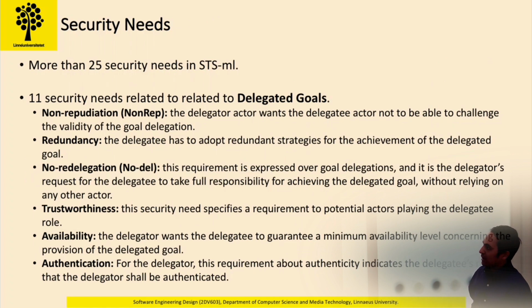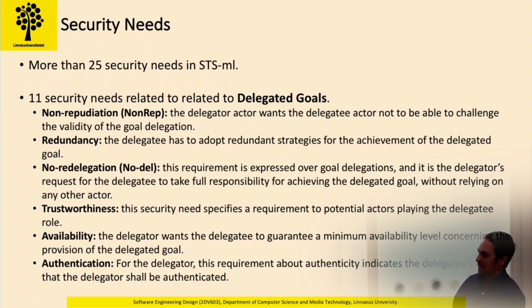There are more than about 25 security needs in the tool. I will not go through all of them, but those security needs are at different perspectives, or applicable at different views. Some of them, as I mentioned, are related to goals. Related to goals or delegated goals, there are 11 security needs.